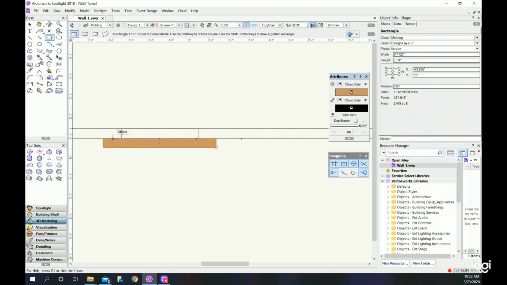So now I see my molding with my new fill color of brown, and I can go to my object info browser here, and I can make this a width, as it says on the PDF, page 2 of 4, 4 feet 4 inches. I'm also going to make it a height of 1 inch. Now again, making sure that I'm pinned at least on one of these top points that will hold it against the figure. 1 inch.